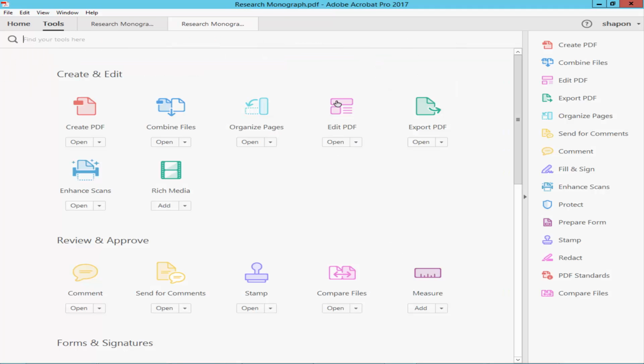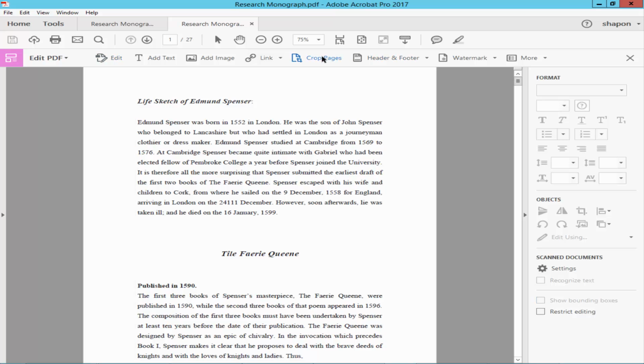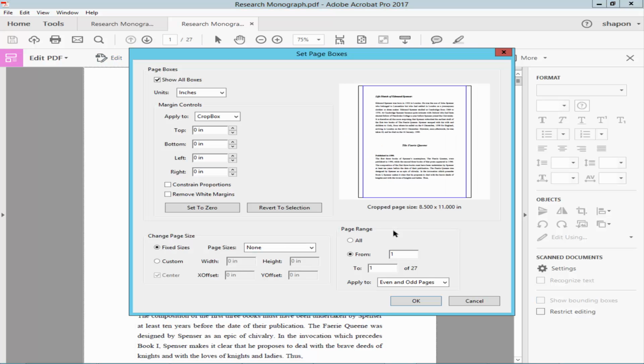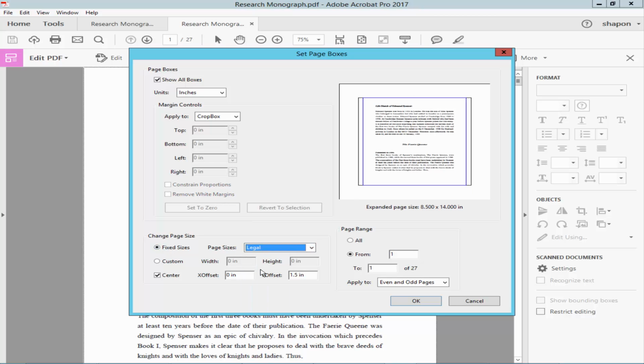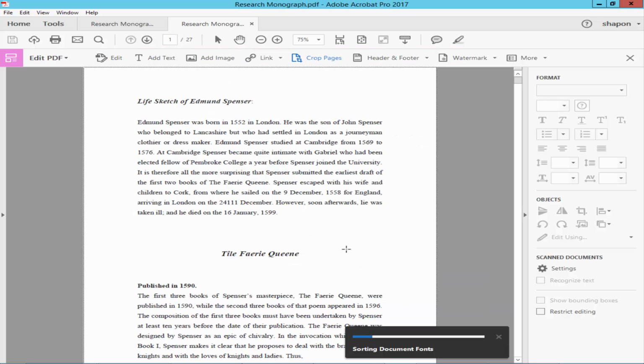Tools menu, edit PDF, crop pages, double click on the page, fixed sizes, legal size, all page and OK.